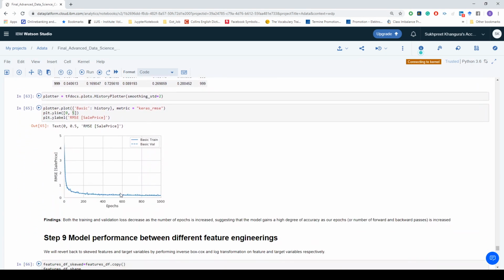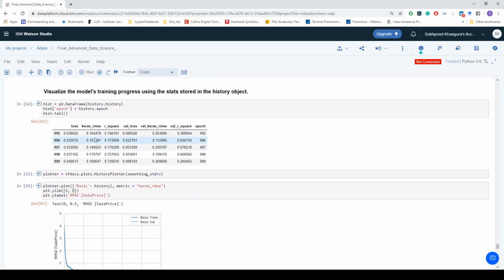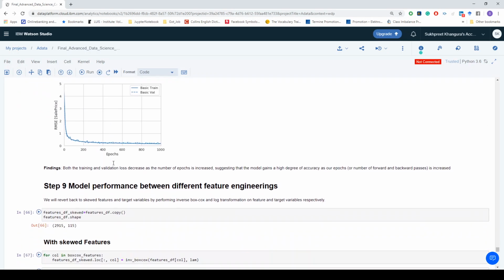If you see over here, as the number of epochs increases, the root mean square for the sale price for the basic training and basic validation set reduces. With Keras, we are having the root mean square value of 0.16 and R square value of 0.72, which is worse than that of the linear regression.